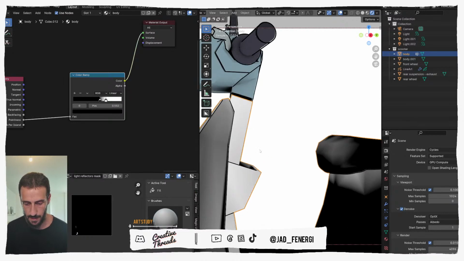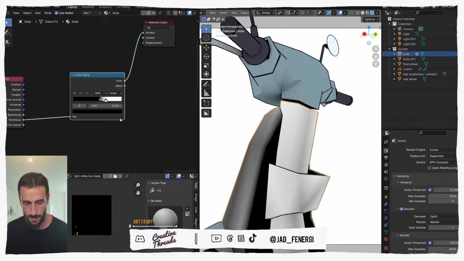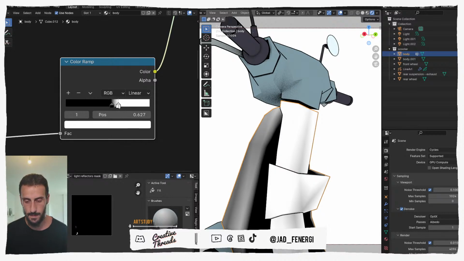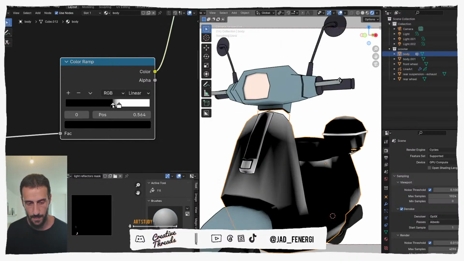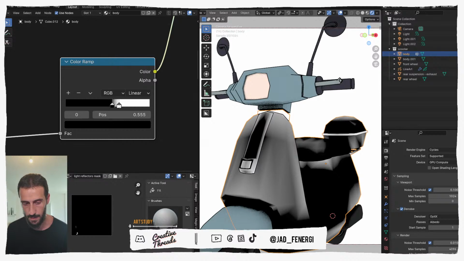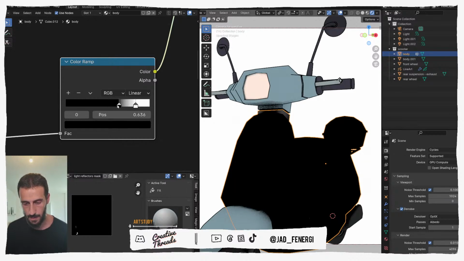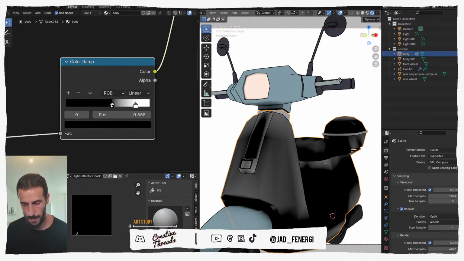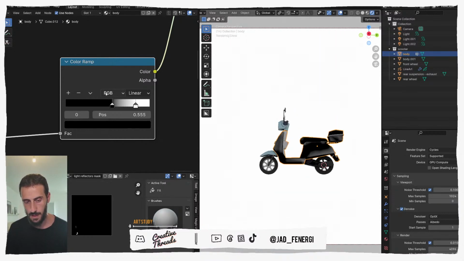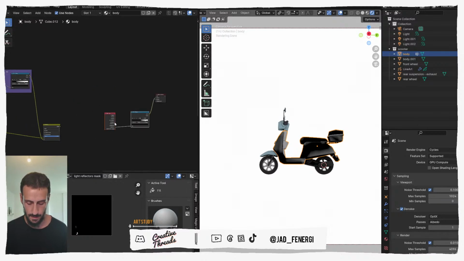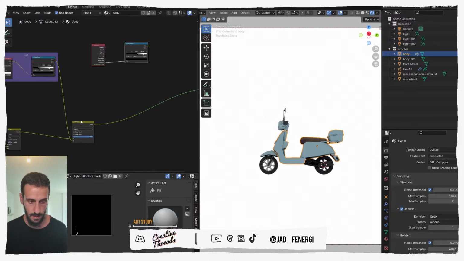So if you want, this is the pointiest part. Yeah. We shouldn't push it this much, maybe. Maybe something like this. Now, we can use this just like we are using the ambient occlusion.